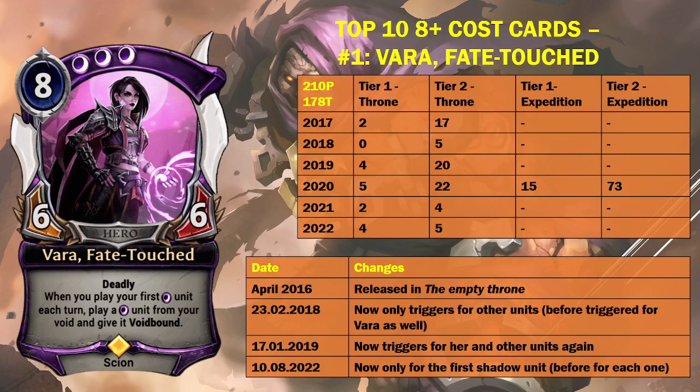And on rank 1 we have Vara Fate Touch, the only original Scion to make the top 10. She's an 8 power triple Shadow Influence 6/6 legendary unit with Deadly, and when you play your first Shadow unit each turn, including herself, she plays a Shadow unit from your Void and grants it Void Bound. Vara was a staple in Fel midrange and Control, which usually played 1 to 3 copies of her between main deck and sideboard, and which also played Celestial Omen again to search her. And in Stonescar midrange before she got nerfed for the first time in early 2018.